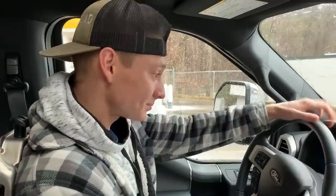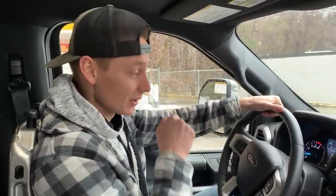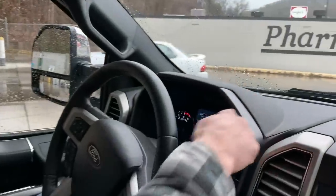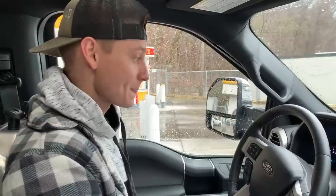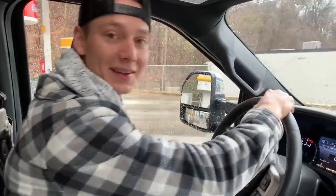That's crazy. Insane. Is there a truck that can hold more, or are all the dualies around that? Honestly, I didn't do my research, but as I'm looking right here, 700 miles, that's a lot. This may be one of the top runners in that game. I can't wait to do a trip with this thing to see how far we can go with one tank of gas. And right now it's all stock. I wonder if it's going to be better if you delete it or tune it. It definitely will get you a little bit better fuel mileage, but I'm going to go ahead and hit the road and let you guys know what I think of this thing.